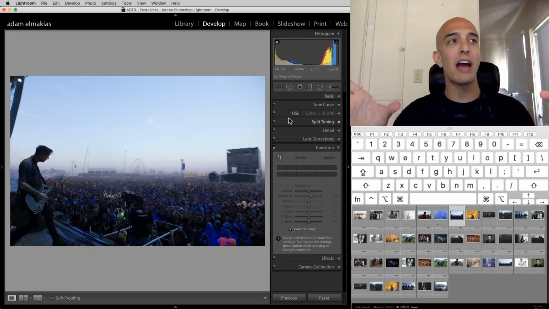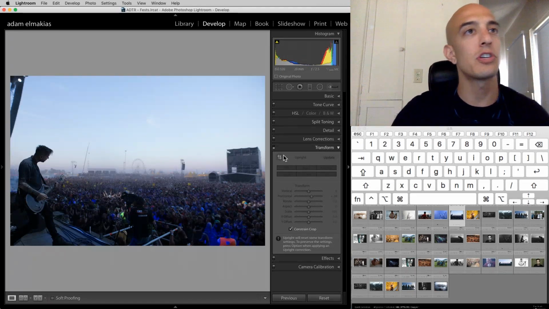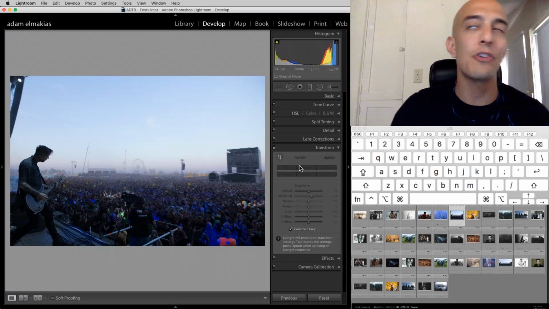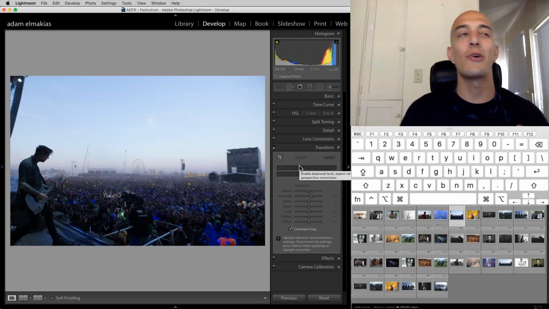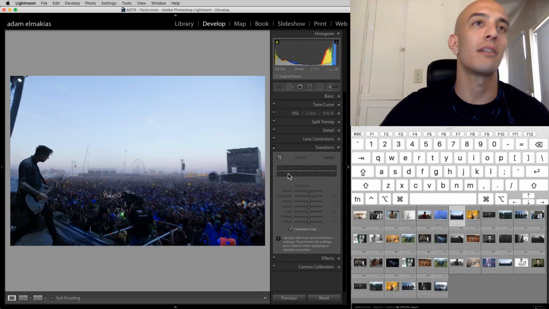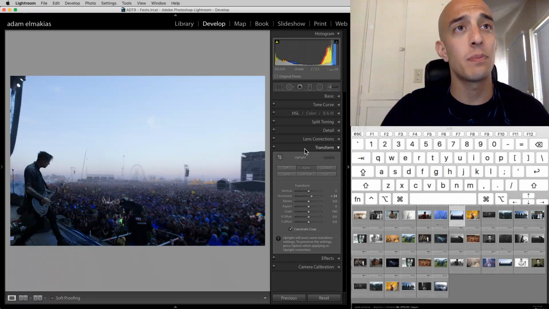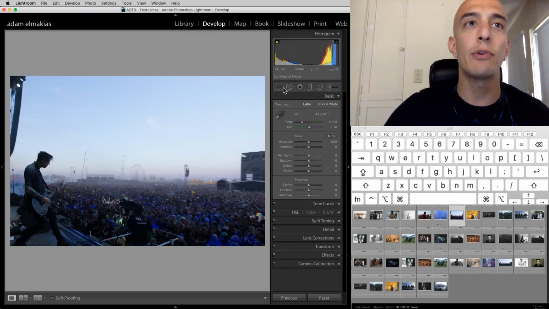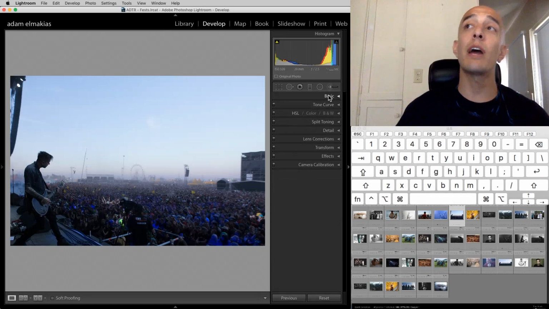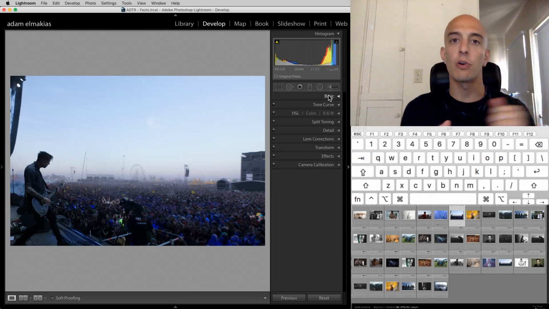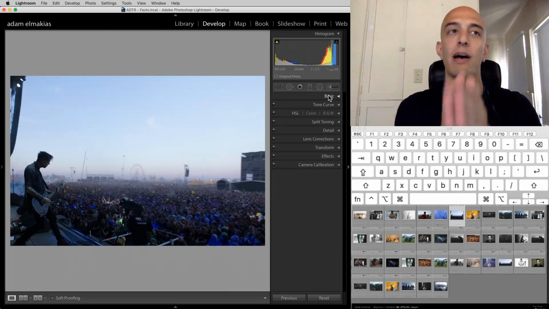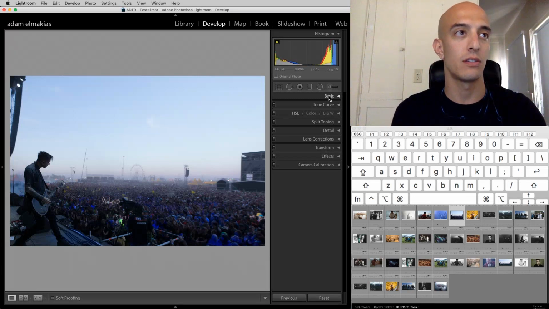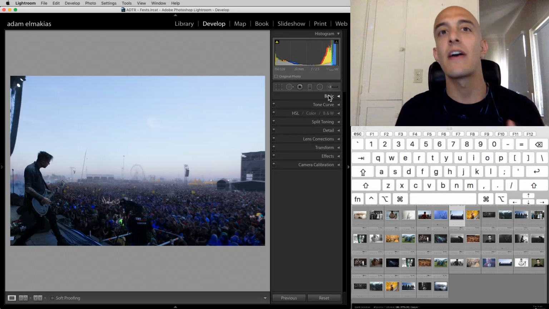20 millimeters is pretty wide, not fisheye, but we got a little bit of distortion there, and I wanted it to look a little more natural, because I like the wide shot, but I don't like the unnatural look of it sometimes. So that's what this helps with. But you can play around with that. So like I said, we've got crop tool, we've got lens correction and transform, and those are all prerequisites to actually editing, spot editing, fixing your image. So do those first, figure out what direction you're going in, and then we'll move on.